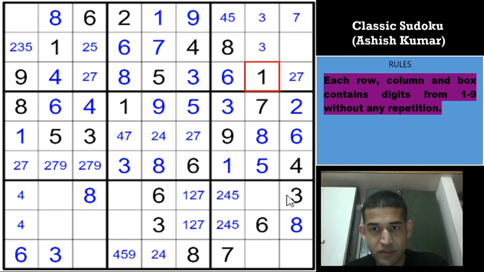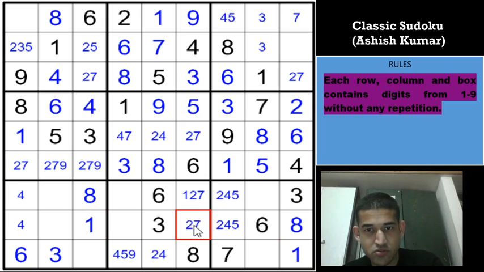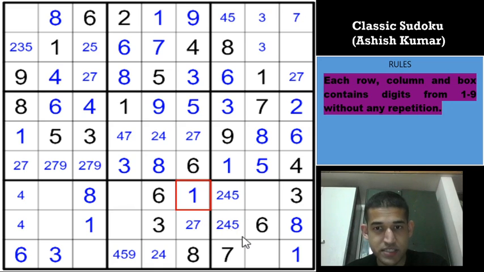Okay, 1 in column 7, column 8 gives us the 1 in column 9. And we can fill the 1 in column 3 now. And that removes the 1 from here. So this is 2, 7. And we get the 1 in column 6. So I think we have got all the 1s now.